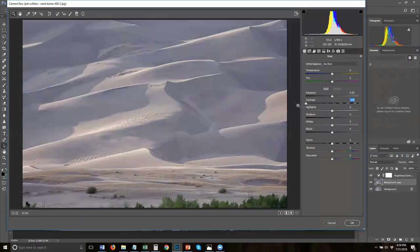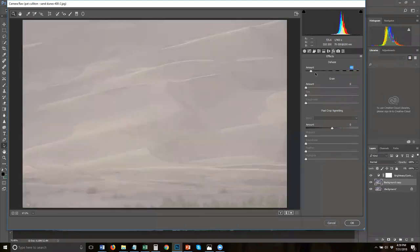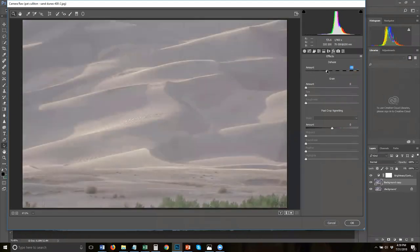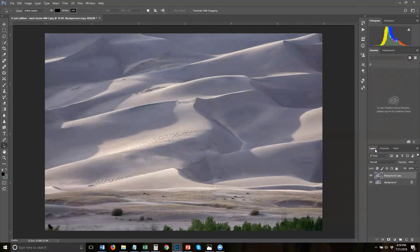So if I took the contrast out of here, if I took my highlights down, if I pulled my shadows up, and it's still going to be hard to do in this image because you have such wonderful contrast, but it's not nearly as interesting. And so I just think you did a wonderful job. Let me see if I can even do it more. If we got rid of a lot of that contrast, it starts to just look blah. And so I think you did a lovely job. Let me get rid of this layer here so we can go back to yours, of having that beautiful contrast in. It creates interest and it makes me want to stay in the image.